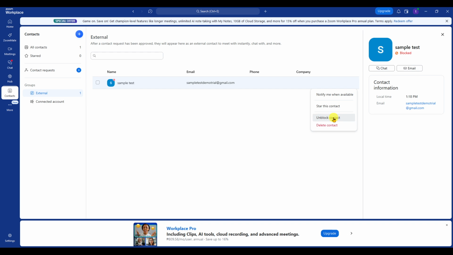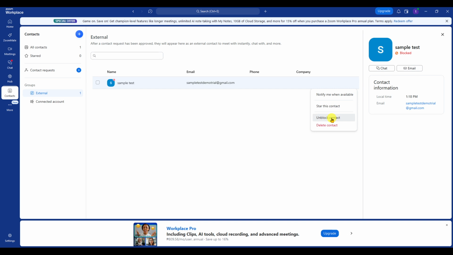This menu typically contains additional actions related to that contact, including privacy and contact management options. It's common in Zoom for actions that aren't shown as large buttons on the main screen. From the menu that appears, click Unblock. As soon as you do that, the contact will be removed from your blocked list and normal interaction can be restored, depending on your Zoom settings and whether the contact is still available in your network.